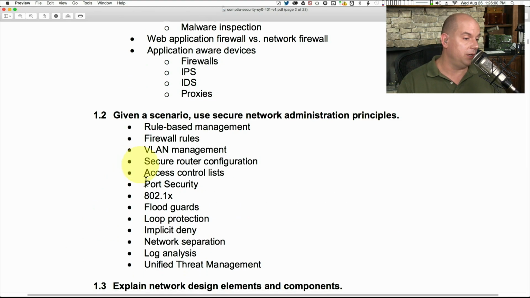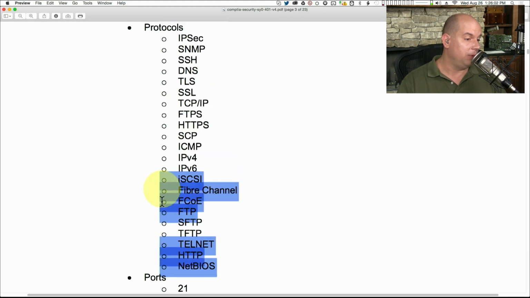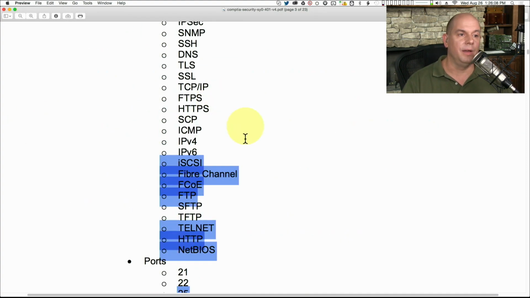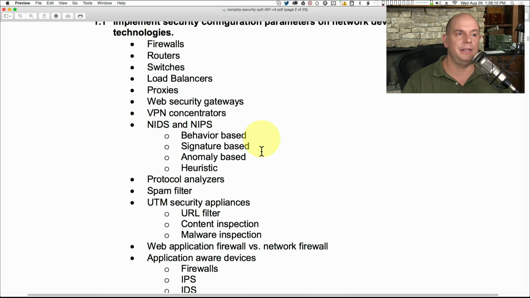There's also section 1.2, 1.3, 1.4, 1.5, and finally we're into section 2. That's a huge amount of information they're giving you. They're telling you everything you need to know for the exam. It would be silly not to download this and do something with it. So when somebody asks, what do I need to know about topic X for the exam? That's what you need to know right there.